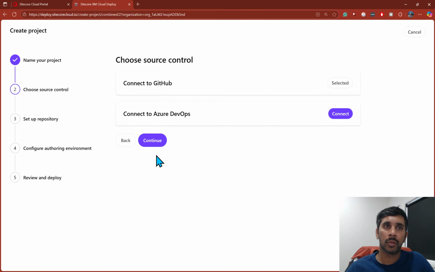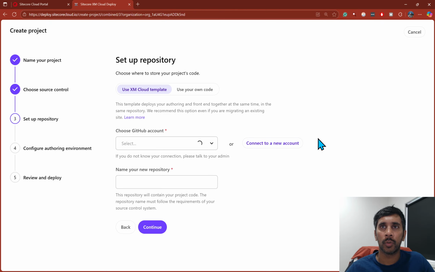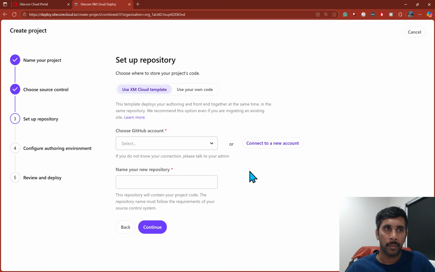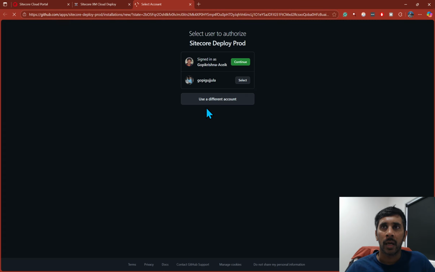So it's selected. Now, in the next screen, we should be able to select the GitHub account. So I'm selecting the GitHub account. There are all my colleagues and other things, but I deliberately deleted my connection so that I can show you creating a new connection. So it takes you to another screen where you need to log into your GitHub account. And I've already logged in, as this is my personal account. This is my ASIC GitHub account. So I'm going to use the ASIC GitHub account. So continue.